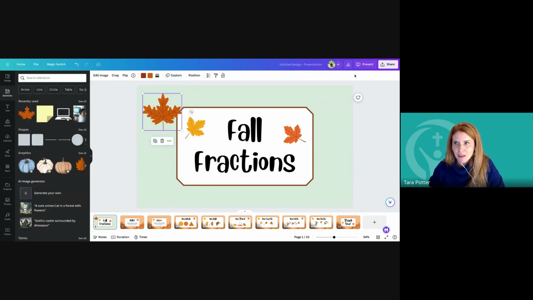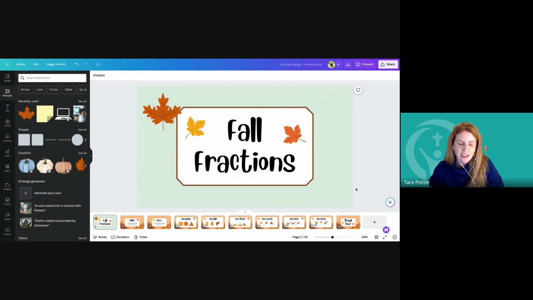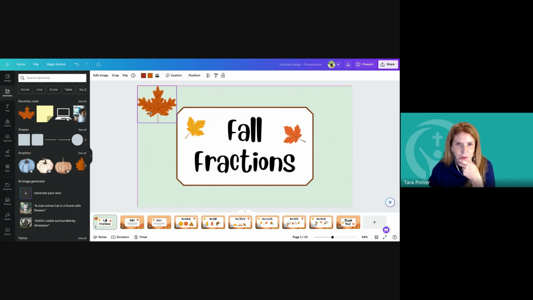So now when you present your animation, it can fall. So you can see that there's lots of applications here. You can have your students drawing how the planets are moving around the sun. You could have them create all kinds of things. You could just have a man walking down a path. Lots of fun with the animation tool. So that is part of the new Magic settings.